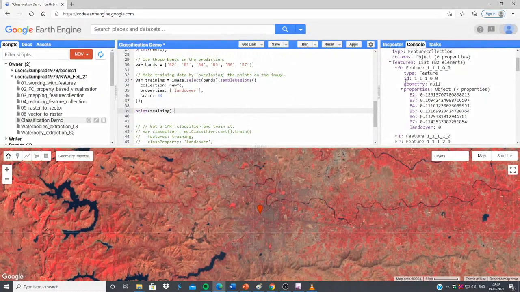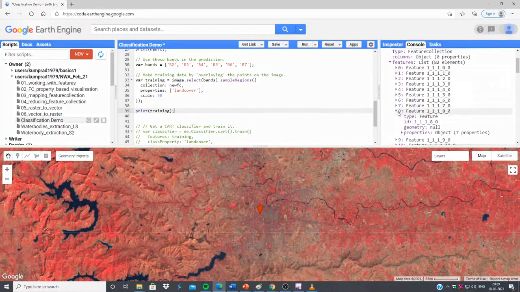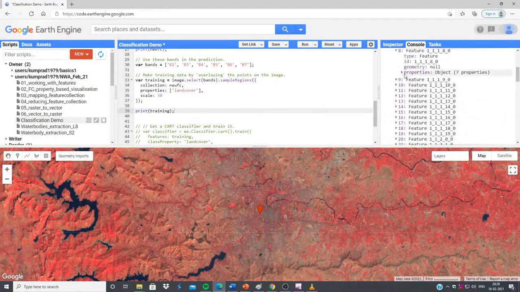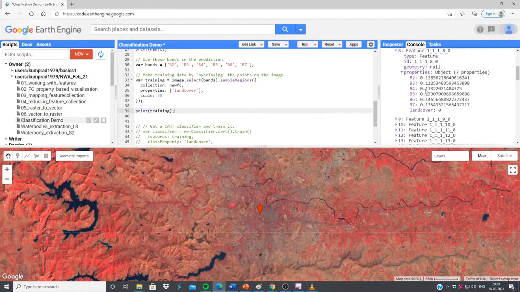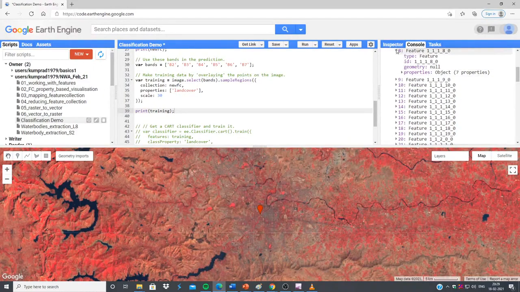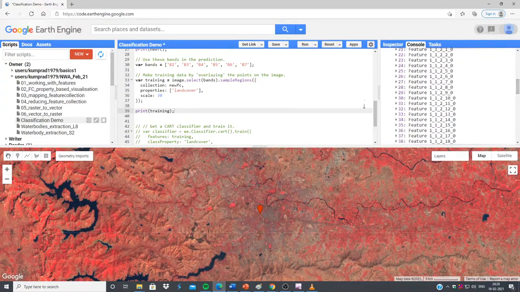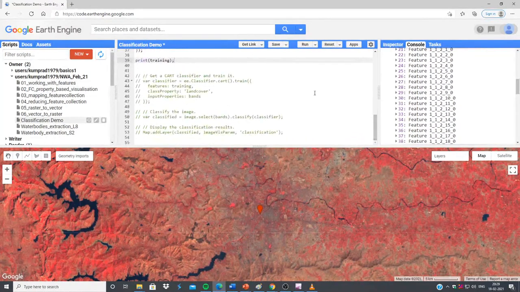So every point now has its band information. What we have now is its spectral curve information, and we will use this information to classify our data.